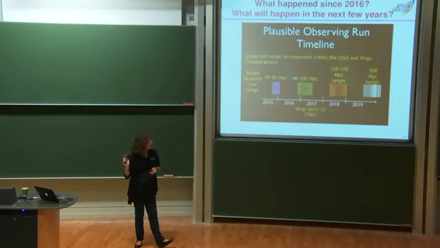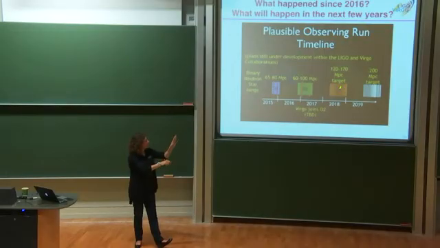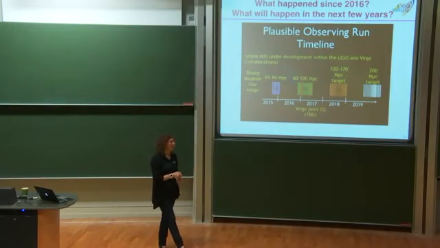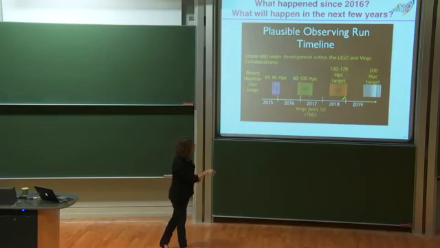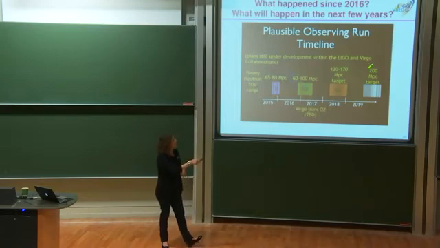So what's the future? In the 0 minutes I have, it's very exciting. This is the data we have taken. We have not finished yet. We'll finish in August. We'll take about a year down to improve the sensitivity. We think that we will get to, I hope, more than 120, perhaps 150 megaparsecs. If we get there, we might see neutron stars in that next run, but our target is 200 megaparsecs, so we still have a ways to go.